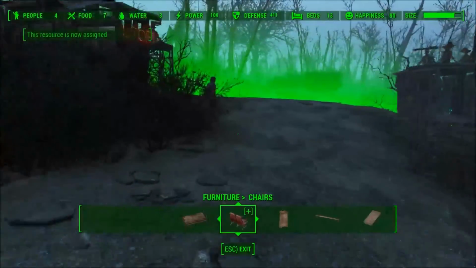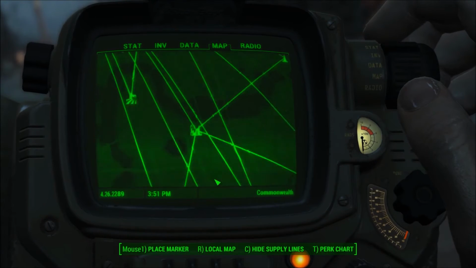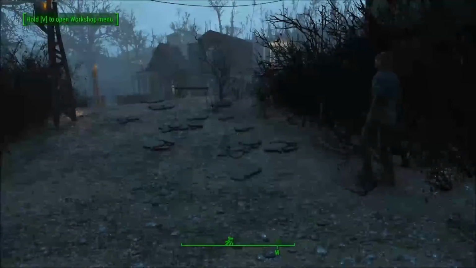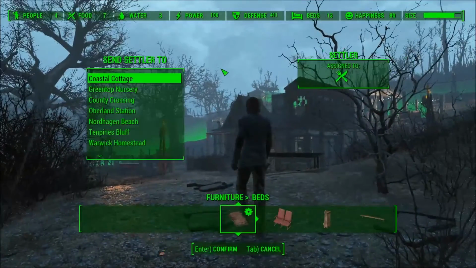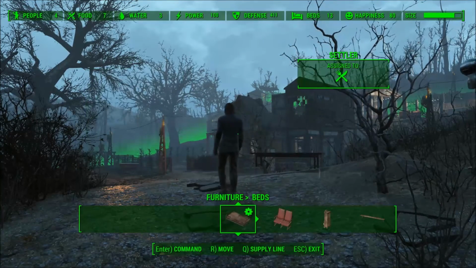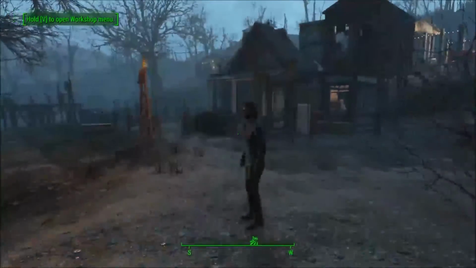Alright. So look, he's no longer a provisioner. He is a settler. Now, let's look at our supply lines just to see. Still shows a supply line set up. We shouldn't have a supply line at all. Maybe your mileage will vary. Let's go ahead and set this supply line, and you are going to go to Jamaica Plains. Okay. He is now a provisioner. He will adjust fire here in a minute.